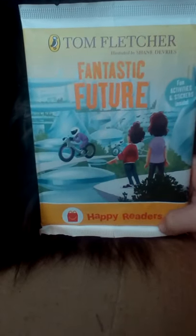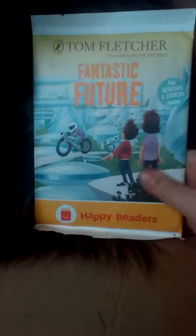Fantastic Future from McDonald's. We've opened this in a lot of our videos. Oh, look, the cat sees it. Now, this is actually our new office right now. How do you guys like it? Oh, it's great, isn't it? It has a different window. And we all love it, don't we, cat? I think she thinks it's more comfortable than the other office. It was only one spot, and you can see there are no broken windows. There is a little tiny window crack.